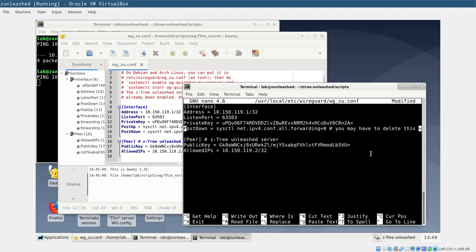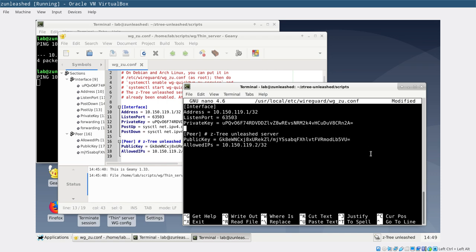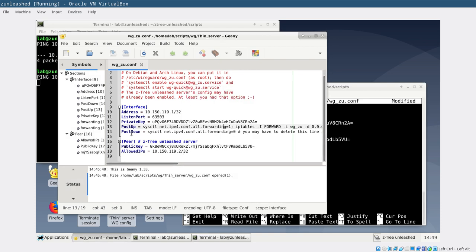The post up and post down lines should be removed on FreeBSD. On Debian and Arch Linux, they can remain. However, you might have to remove the post down line if you have multiple WireGuard configs. So that's just an information. There's no problem at all with using multiple WireGuard configs, but you will have to remove that line right here.